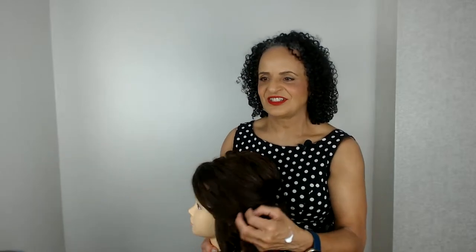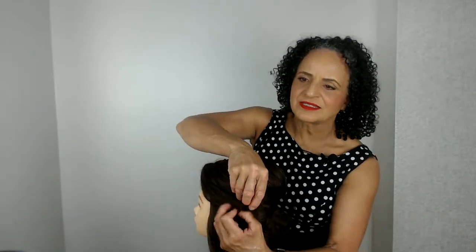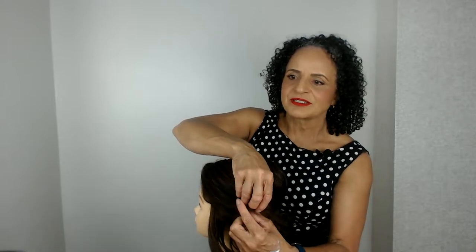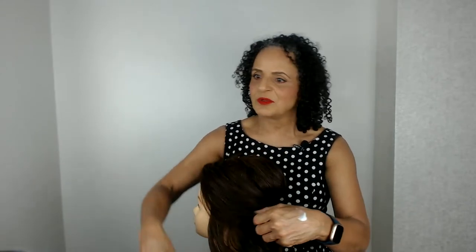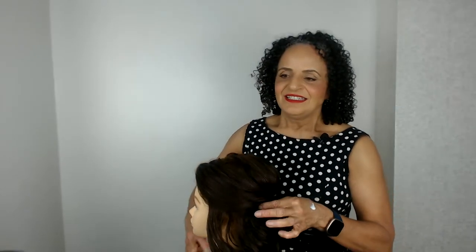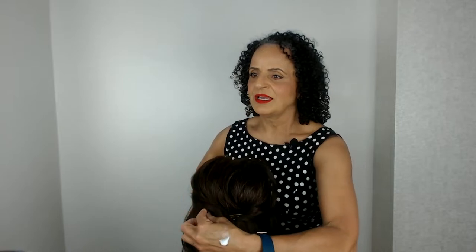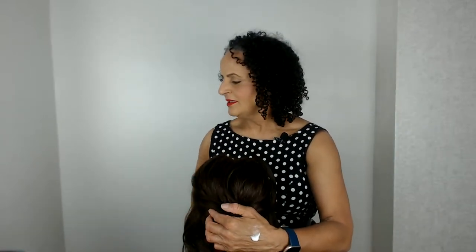Let's check our front section - lovely. You'll probably come back over some of these little sections here just to make sure it's all curled nicely. She's got a little soft bits she wants down at the front, or just showing it all sweeping back. Have a little play - remember to work with a mirror, remember to check with your client. The short hair isn't going to reach all the way to the back, but we don't want to worry about that. The last thing you want to do is start pulling that hair back tight - check in the mirror, make sure your client's happy.